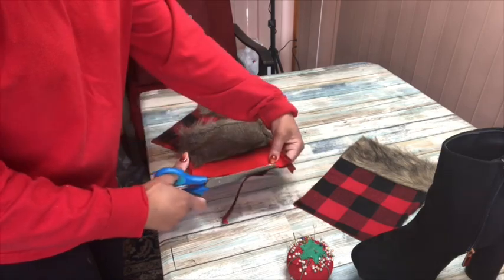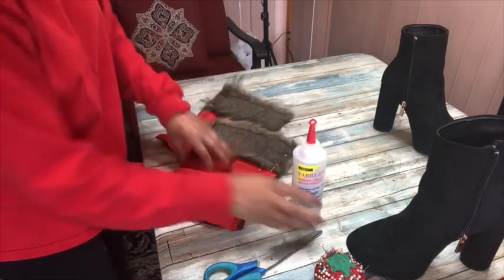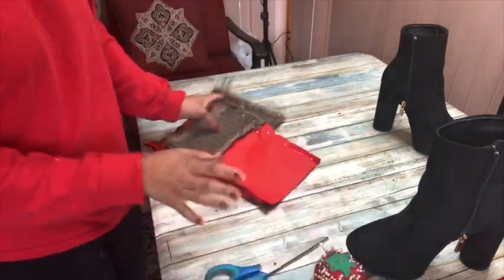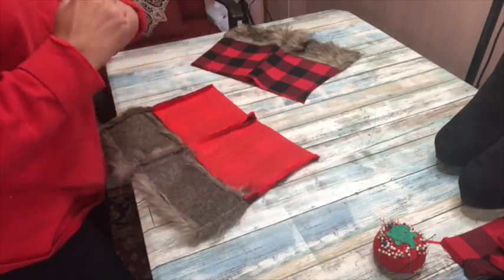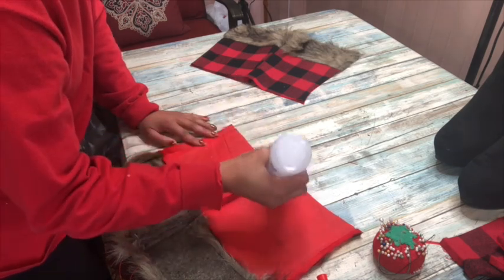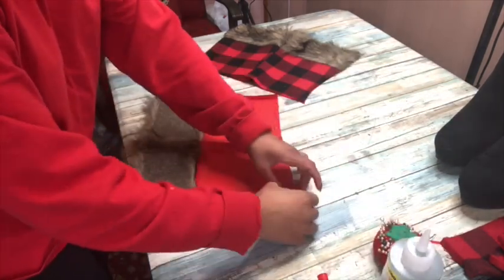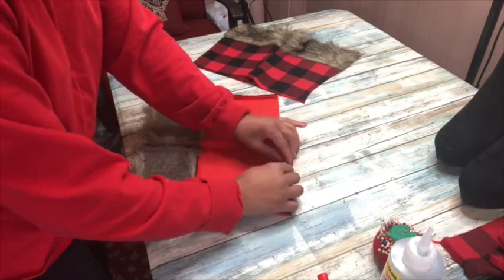That's not lining up so I'm just going to line it up and that part is done. In this clip I'm going to show you the no-sew option - you're going to use the fabric glue of your choice and just put some glue down. You don't need pins, you would just put glue on the edge and then squeeze it together, that simple. Now that I have mine sewn together, I'm going to use my fabric glue to hem the bottom part because I don't want it to be raw - I want it to look a little more finished.